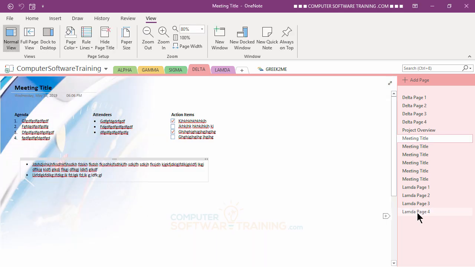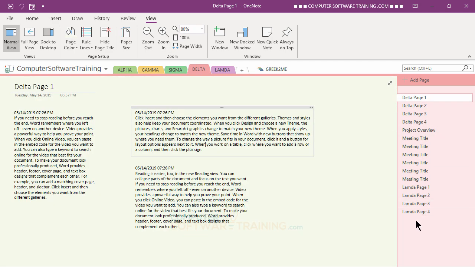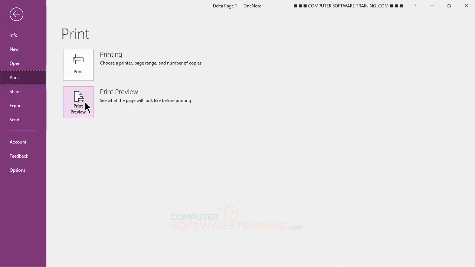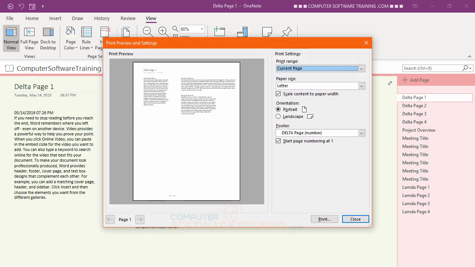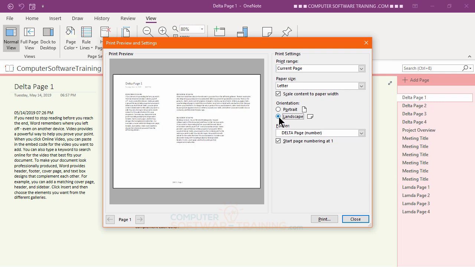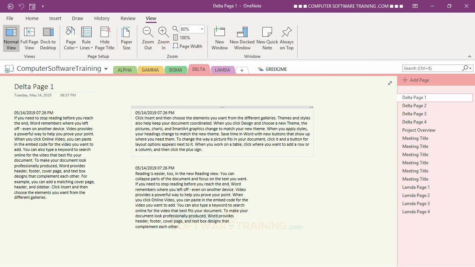Okay, lastly, let's say we want to go and print something. Let's say maybe this one right here. Let's say we want to print that out. So all you have to do is go to File, go to Print, and then just tell it to print. Now, because you can't really see that through the video here, I'm just going to do a print preview and show you what you get. So there it is. It basically will shrink it down in size so that it fits the width. And you can also go in there and say, maybe I'll flip it around like that and make it a little bit bigger. It won't have to squeeze it as much. And then you go ahead and hit print and off it would go.